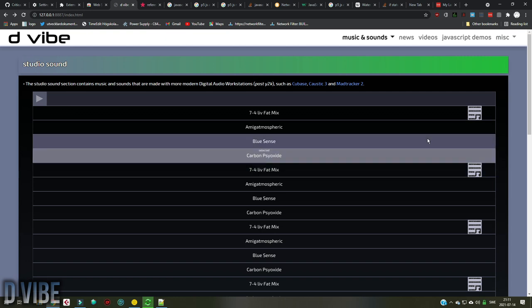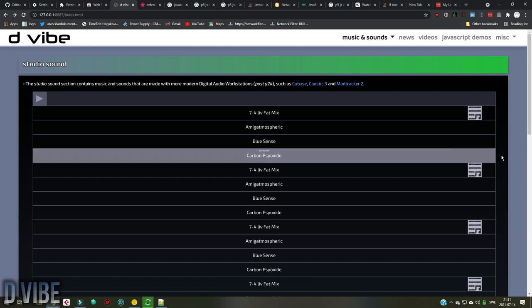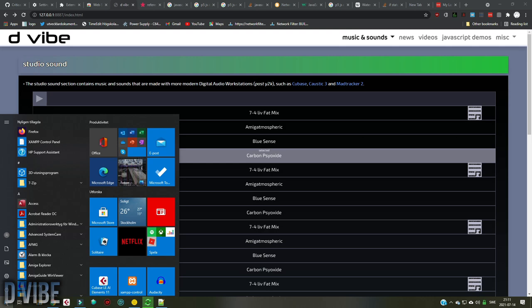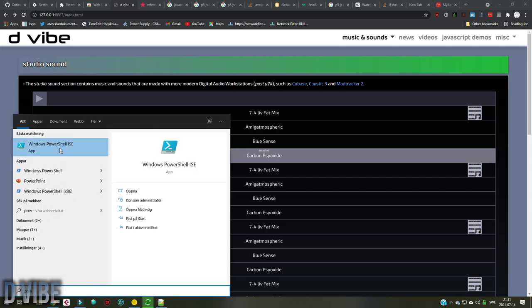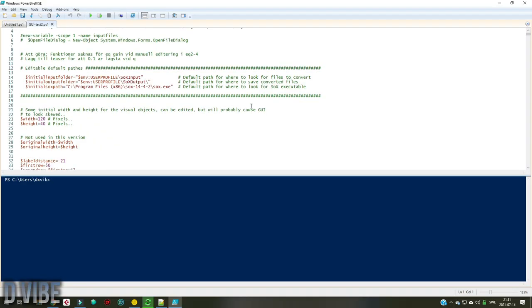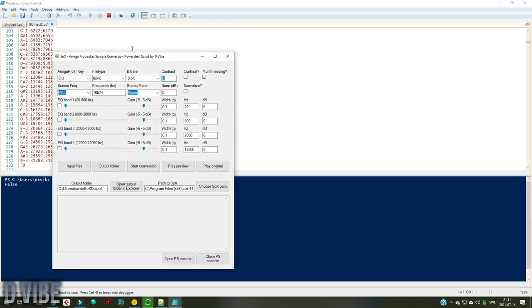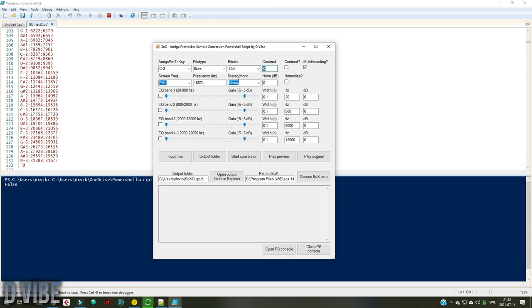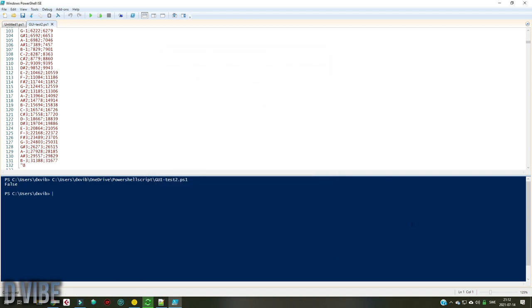Anyway, as I said, I'm no expert, but as an IT guy, I can do some scripting. Professionally, I'm using PowerShell in particular. Actually, I'm working on a little GUI script for SoX, which is Sound Exchange. I've shown some glimpses of it in a couple of videos. I can show it real quick here now. If I open Windows PowerShell ISE, here's my little GUI test. What this does is throw up this little GUI. It's specifically made to convert samples to Amiga, to ProTracker. ProTracker has different frequencies on the keys. So I can easily choose a key here and I can bulk convert things. I will show this more in depth in a later video.